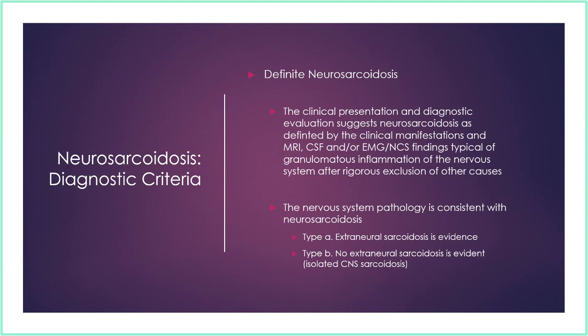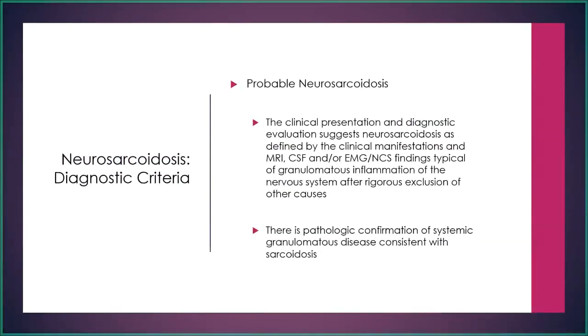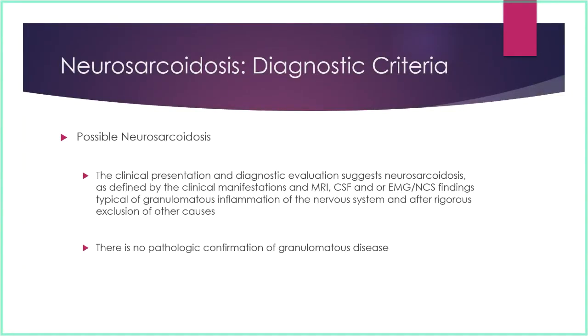Definite would be granulomatous disease in the central nervous system or in the nervous system. Probable is definite granulomatous disease outside of the nervous system, so lymph node, lung, kidney, skin, with suspicion of the nervous system involvement being sarcoidosis. And then possible neurosarcoidosis is a case that sure looks like neurosarcoidosis, but it's in too dangerous of a site to biopsy. Or honestly, sometimes these pathology results come back somewhat inconclusive, inflammatory. And then whether good or bad, it's my responsibility to take the patient along and decide on risk to benefit of some of our treatments.